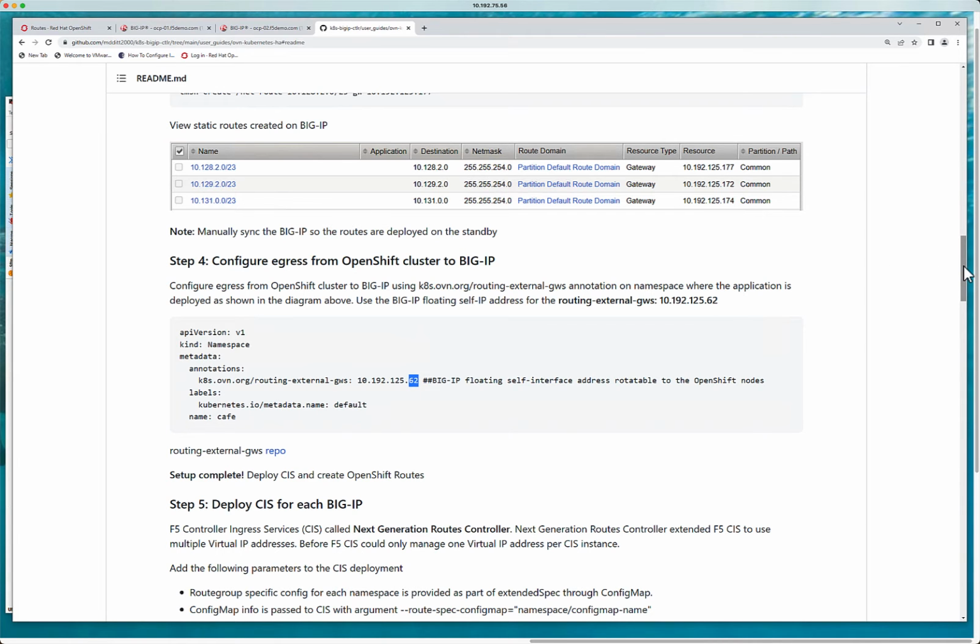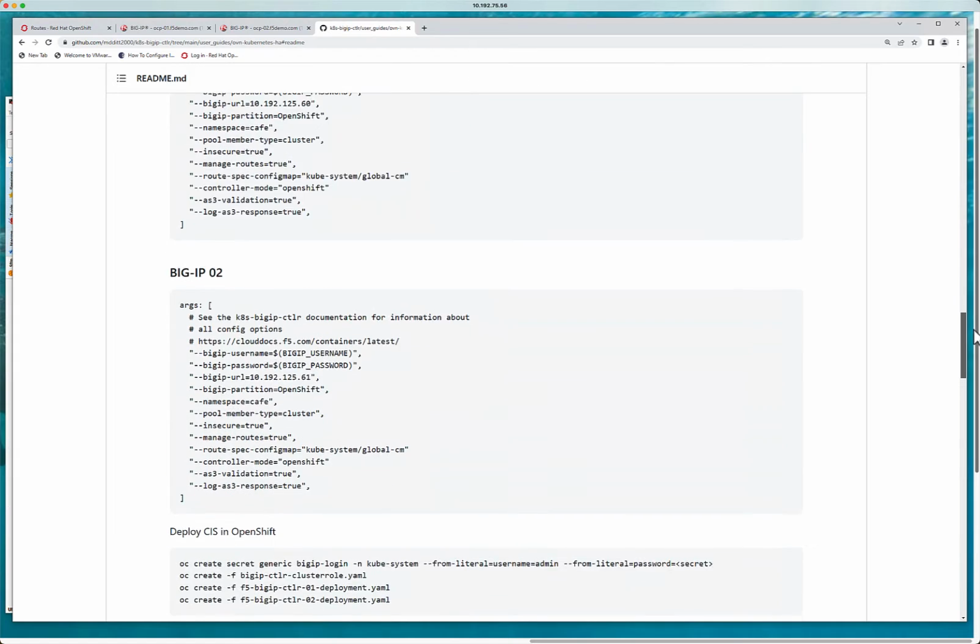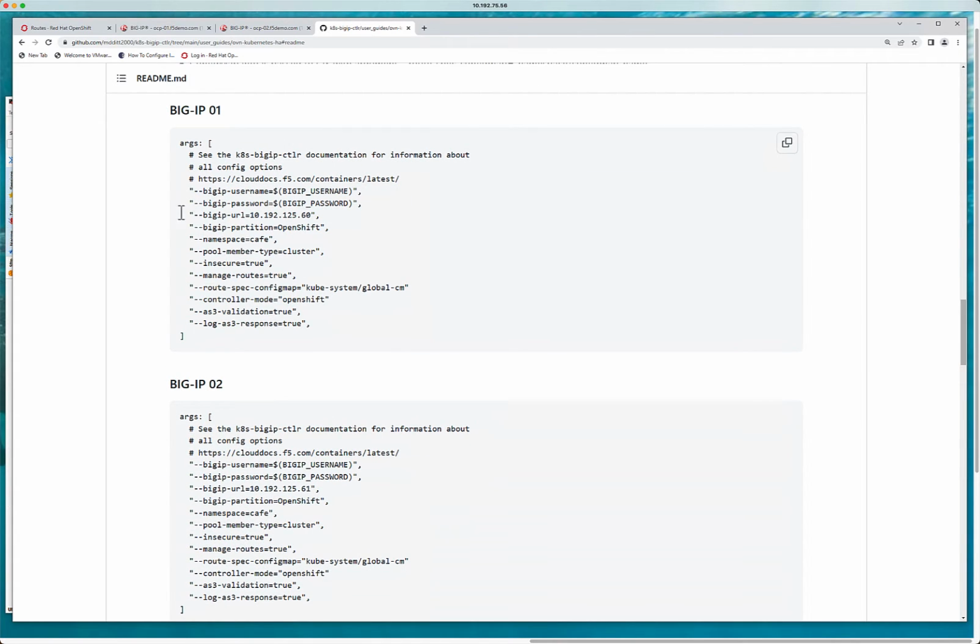So between HA and standalone, the only difference is the routing gateway. Other than that, you've got 2 CIS instances. So as you can see here, we've got big IP 01, big IP 02. So there's the .60 and there is the 61. Now, some people say to me, can you point big IP to the floating? No, yeah, potentially. But to be honest with you, this is the support model. This is the model I'm going to document. And this is the model that I'm going to ask the support engineers to support, because this configuration is fully supported, right? Which means you can basically open a service request or a GitHub against it. So kind of follow with what we've done, because that's what we're going to test.